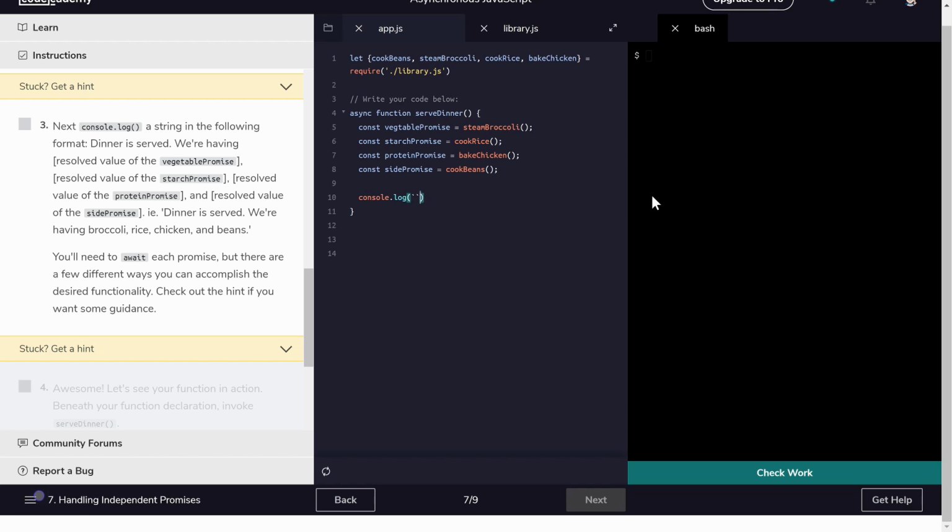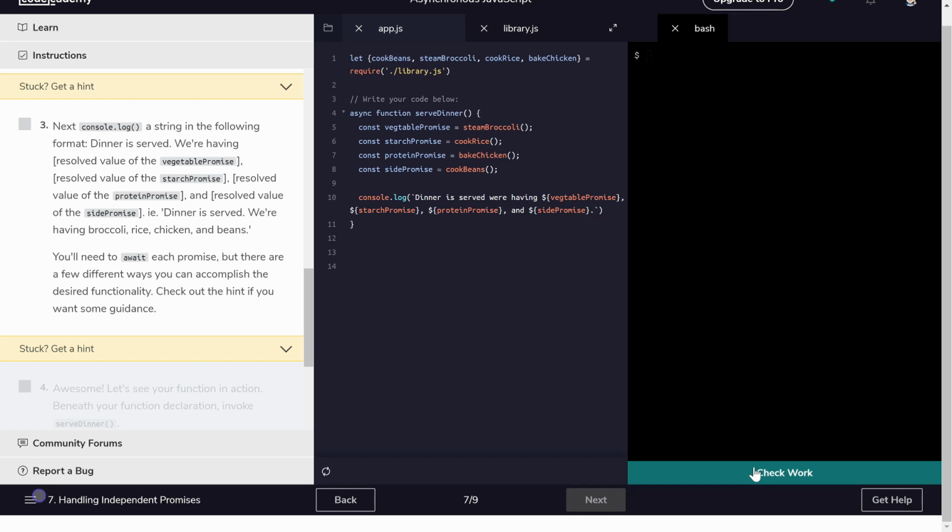Let's go ahead and use this again. Dinner is served. We're having vegetable promise, comma, starch promise, comma, protein promise, comma, and side promise, period.